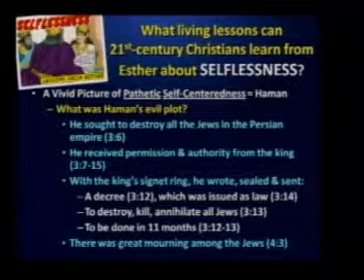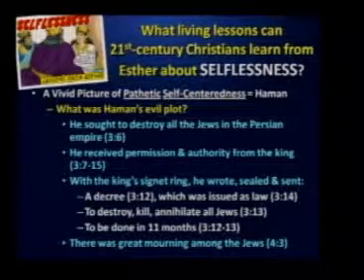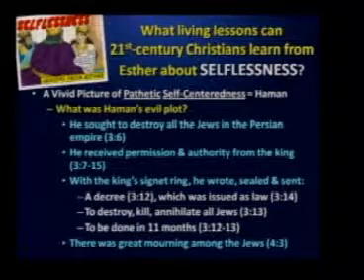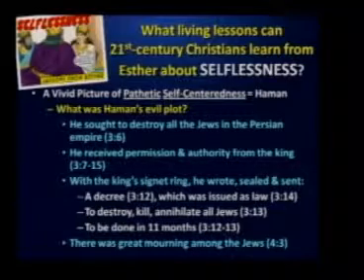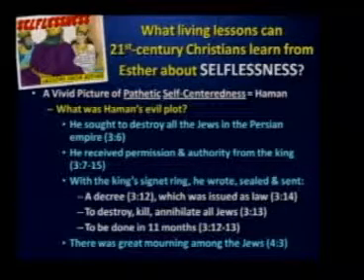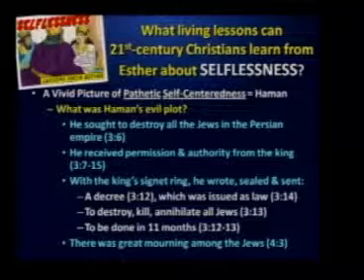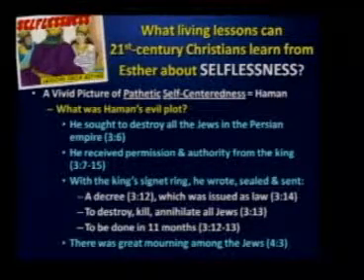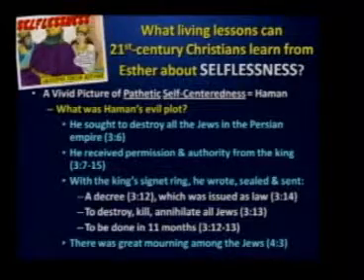How badly did Haman want the Jews dead? He was willing to come to the king and not even identify the people, to mischaracterize them, and then, in case the king was going to say, let me check the budget, because I'm not sure if we have enough money to wipe out an entire race, in order to take that out of the king's arsenal, he just said, I will pay for it. That's how much he wanted these people dead.